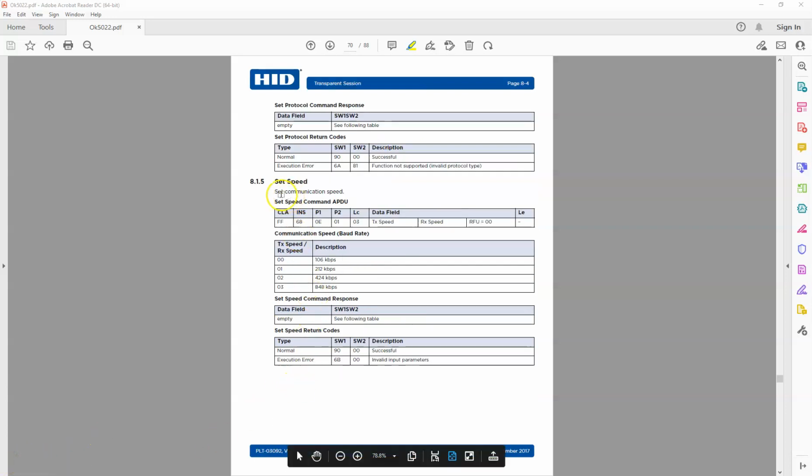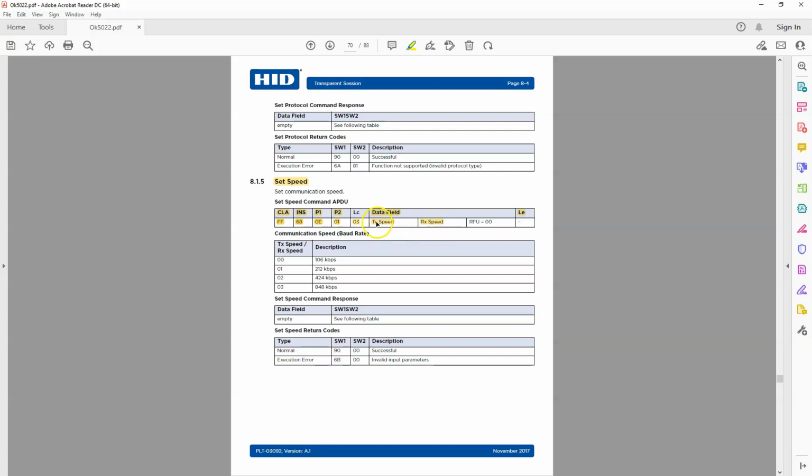Now look at the set speed command. You got CLA FF, INS 68, P1 03. These are all fixed values. Now P2 you have 01, which indicates it's a set speed command. After that you got LC, but to understand LC you should know what is happening in the data field.